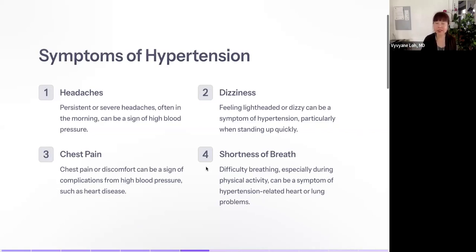It would be worth investing in a blood pressure cuff, an automatic one that you can purchase in the store. When you're experiencing, let's say, headaches, or you're a little dizzy, it's a good idea to check your blood pressure and see how it relates to that symptom and record it.